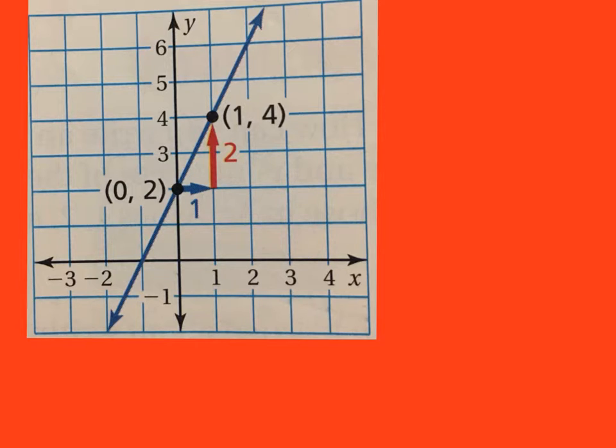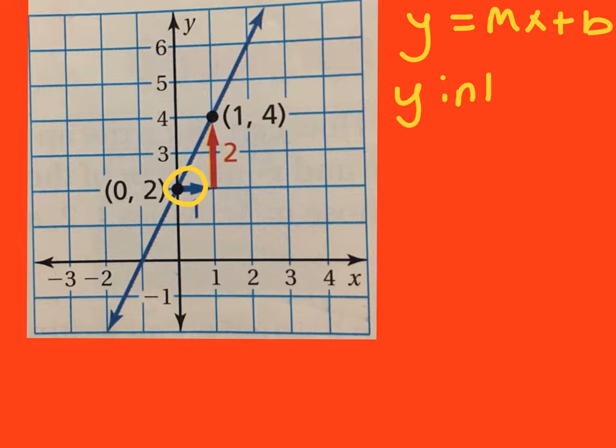All right, remember, slope-intercept form, once again, not x, mx plus b. I would find my y-intercept first. My y-intercept is 2. What's your slope? Your rise is 2, and your run is 1. To the right, 1, up, 2. So your slope is 2 over 1, or simply just 2. You don't need the 1 on the bottom.